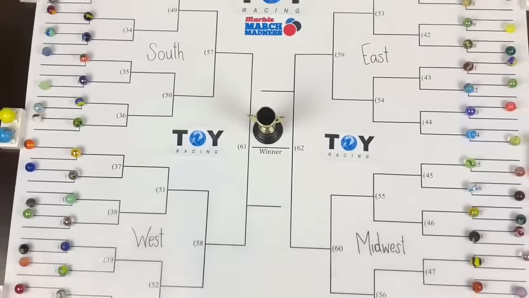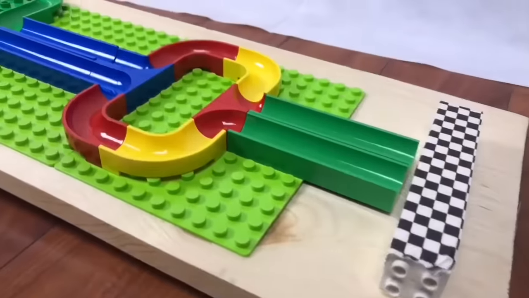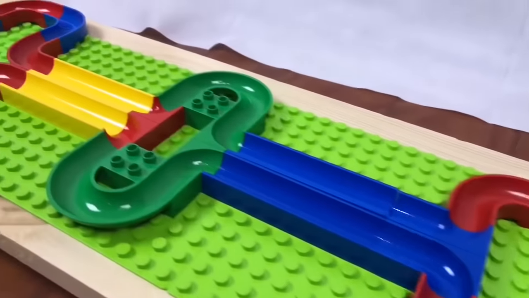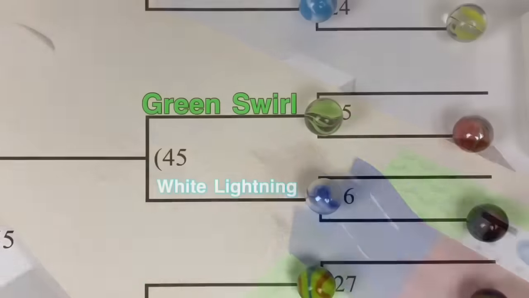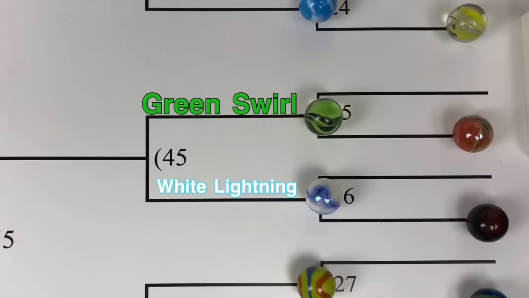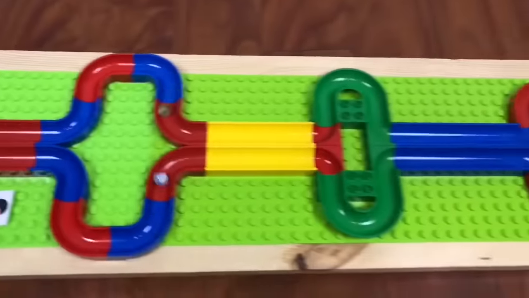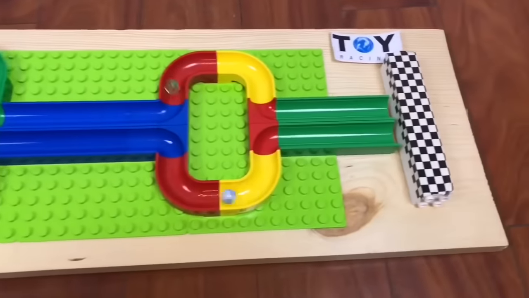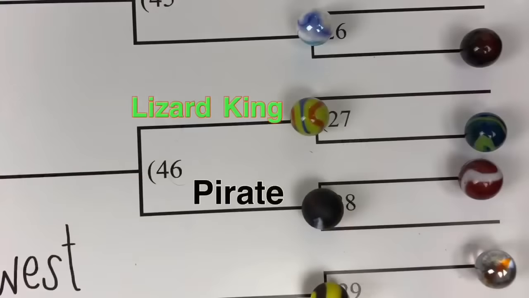Welcome back to another episode of Toy Racing. We're back here with Marble March Madness. We left off on the Midwest part of the bracket. We are getting ready to kick off the round of 32, and they are going to participate in the 000 course. First off, we're going to have Green Swirl versus White Lightning. Green Swirl at the top, White Lightning at the bottom. Around the third zero, here they go, and White Lightning's going to take it, and he will advance to the Sweet 16. He's our first one in the Sweet 16.